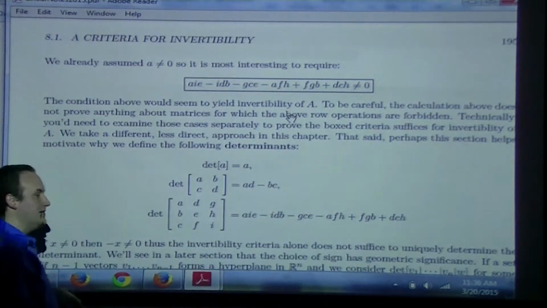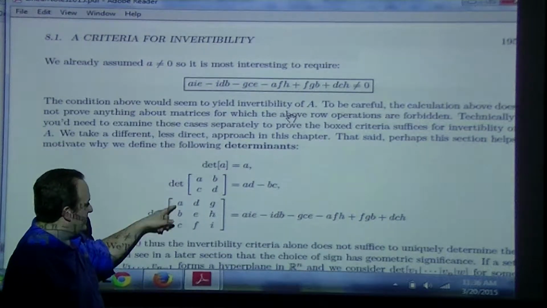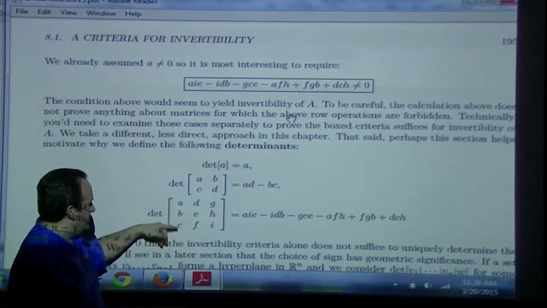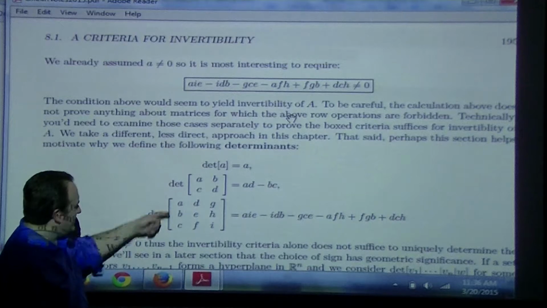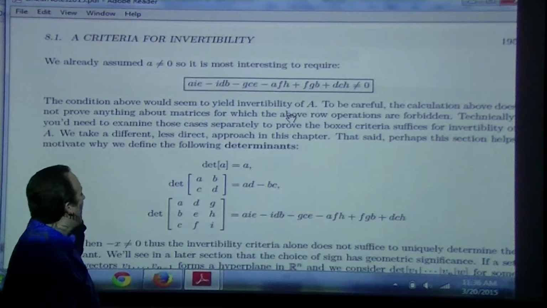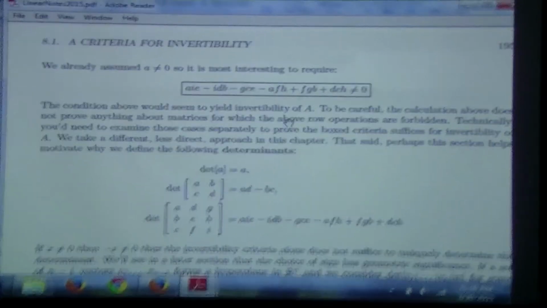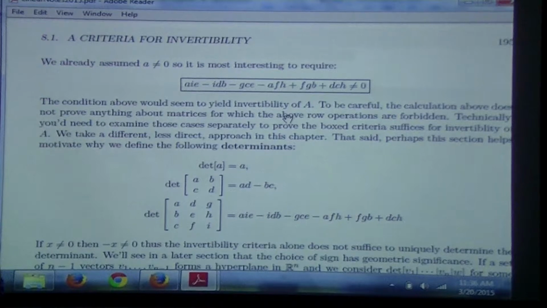This is the definition. And the determinant of A, well, why do I have AD? Oh, I did A, B, C, D, E, F, G, H, I. I don't know why I did that. I think it's because I started doing it. Yeah, I don't think it's wrong. I'm just not sure why I did that.